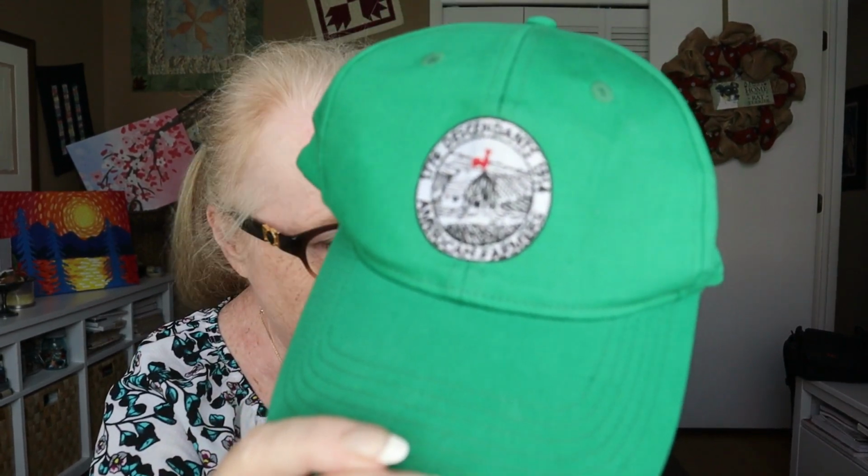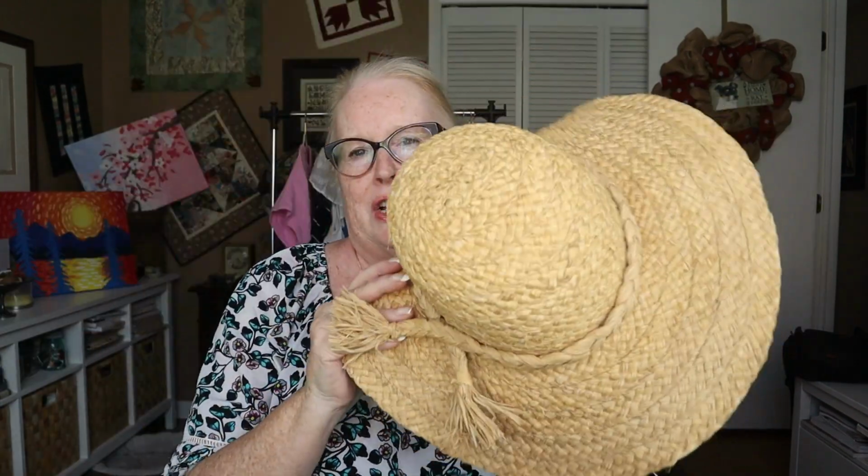So what else did I pack? I packed headwear. I packed 2 baseball caps. The other one was my museum hat. This is my National Society Descendants of American Farmers hat. And I also have my Luton Museum hat, which I wore home the last day, so I'm not sure what I did with it. It's probably put away in the bedroom. And then I took this hat and I wore it. So I wore all the hats.